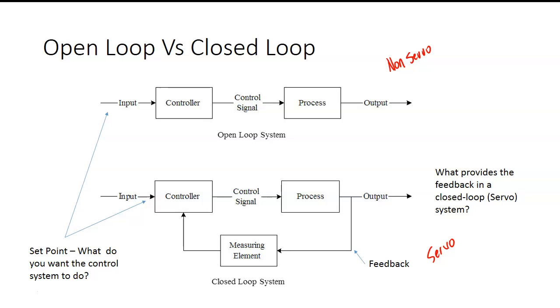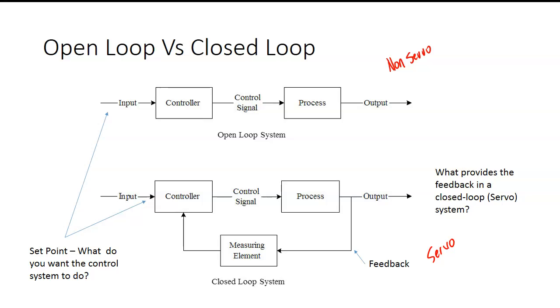To have automation means we produce a product with little or no human intervention. We're going to have to depend on closed loop systems. Of course, a closed loop system is going to be a lot more expensive than an open loop system. So if they can do it open loop, they're going to do it open loop. If they can't do it open loop, then they'll do it closed loop. Are we okay? Does that make sense?